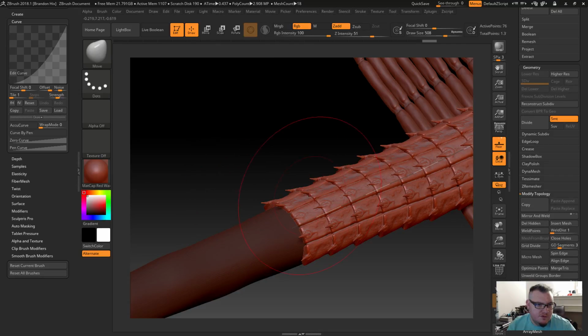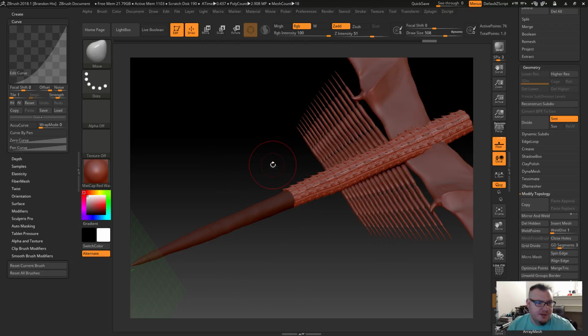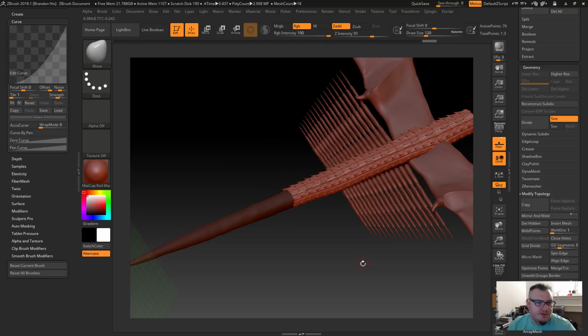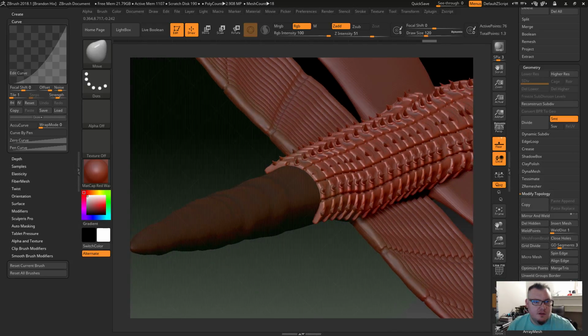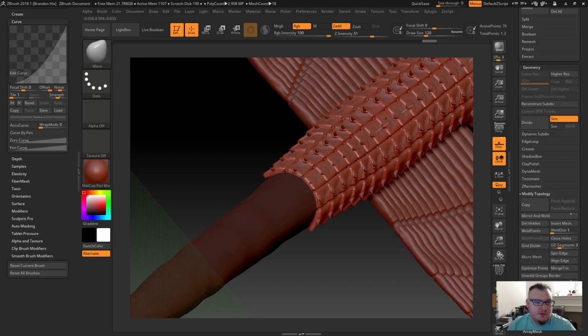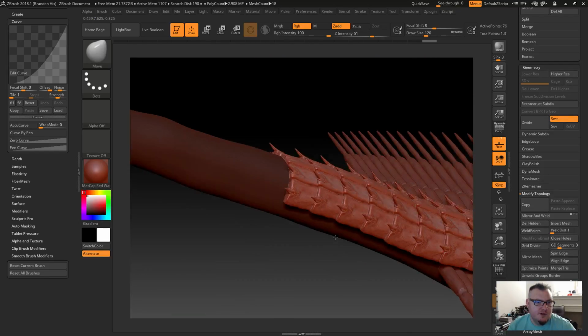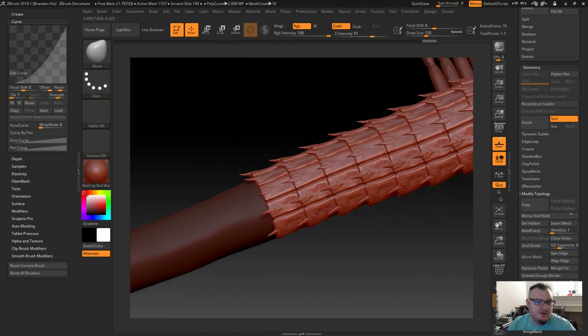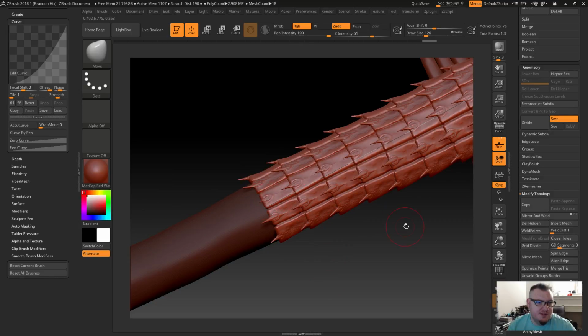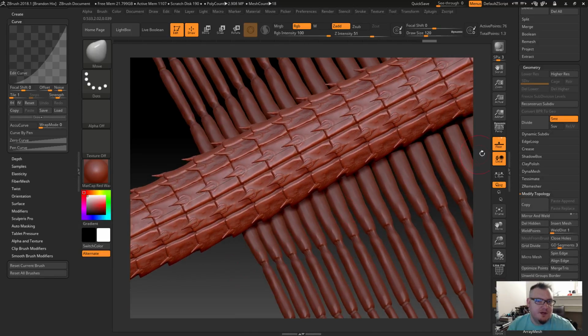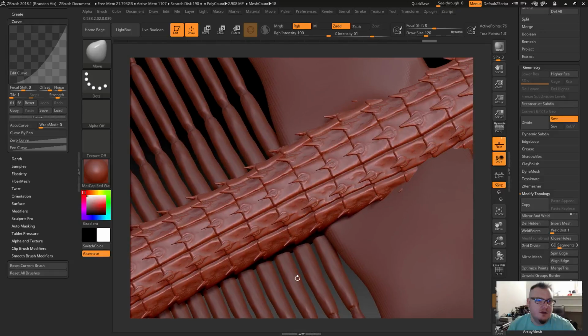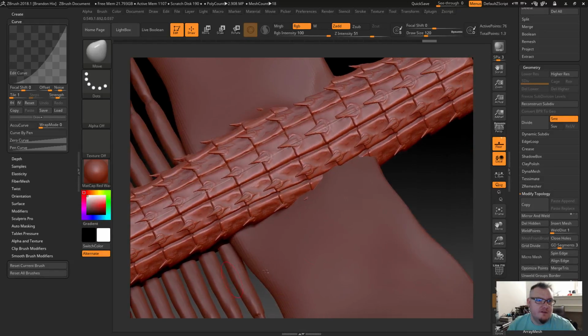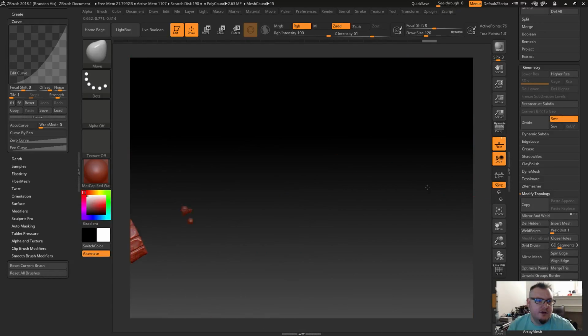Okay, so those are still there down the middle. I had to kind of look real close to tell where I was at, because there's a lot of rows of horns going on there. But I think, yeah, we still got this one. They're pointed very horizontal, facing back, so it's a little hard to tell where they are. But as long as there's a little bit of something there, I can use the snake hook brush and pull those back out. So I'm not too concerned about that. Yeah, I think that's enough to call that good.